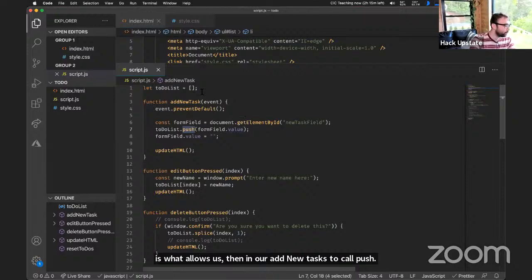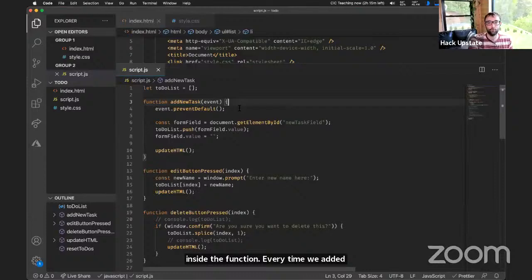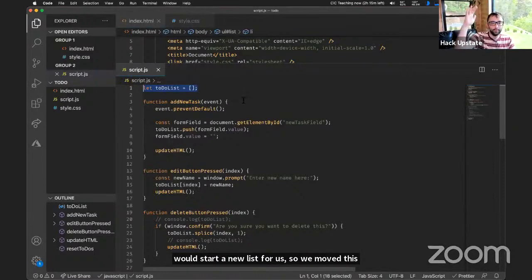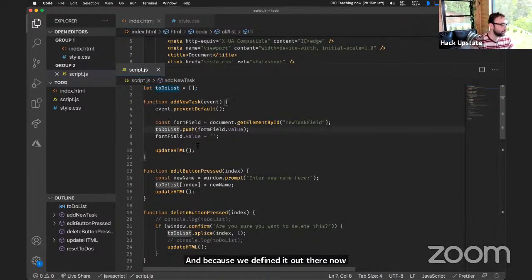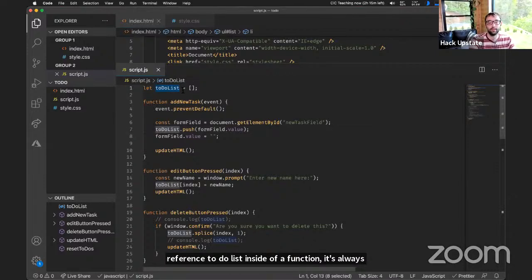And the reason we have to do it up here is because if we declared it inside the function, every time we added a new task, it would start a new list for us. So we moved this outside of the scope all the way up at the top to say, hey, to-do list is going to be an array. And because we defined it out there, now whenever we reference to-do list inside of a function, it's always going to be able to go up and reference this to-do list.